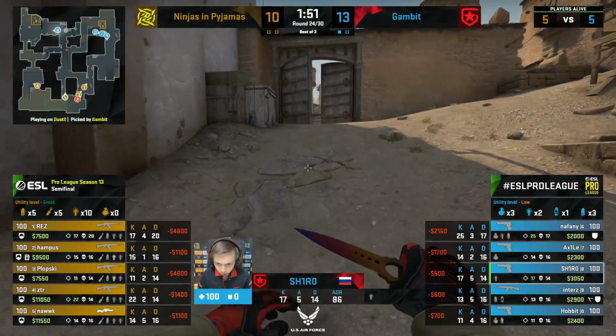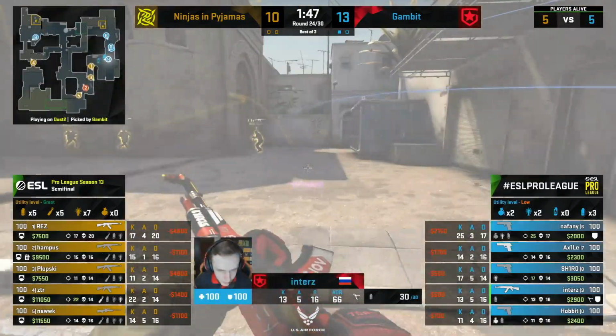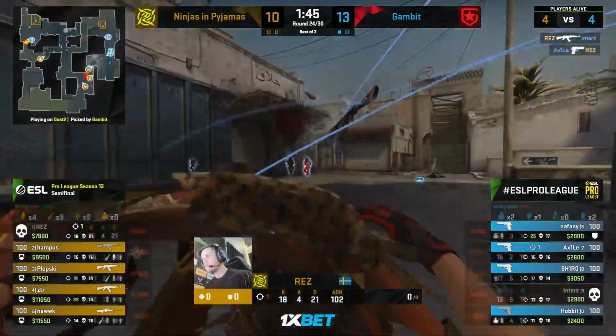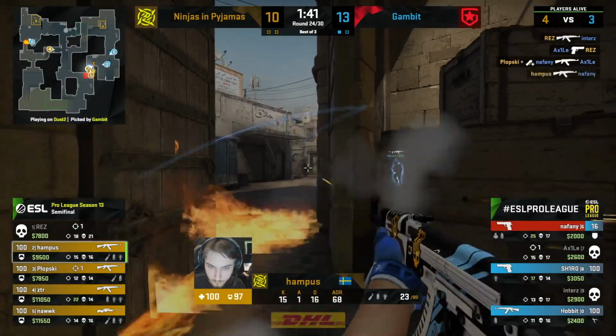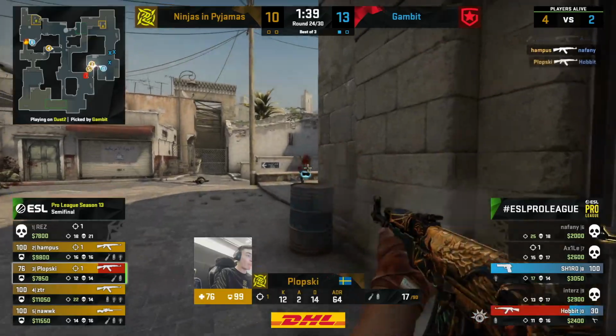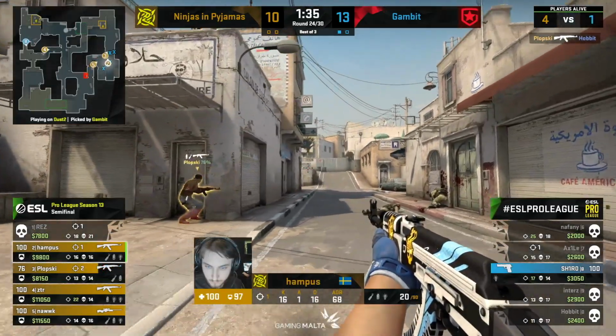Okay, fist bump. Staff the saved rifle, the only big gun for Gambit going into round number 24, and I cannot believe we are back on. This is wild scenes. Inter's dead. Axel trades, but Plopsky finds another, and the number advantage is back in the favor of NIP as they just continue to push the frags, push the issue, and another round done. I can't believe how quick that's over.